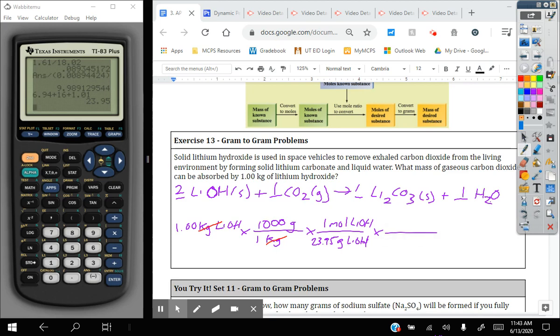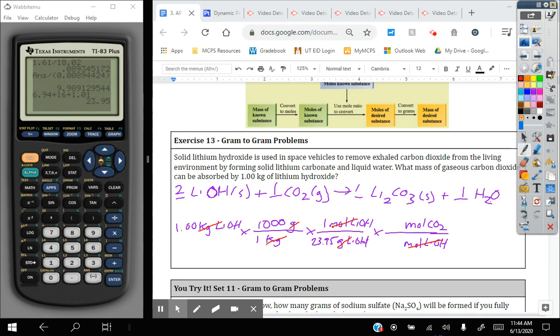All right, now here's where the mole ratio comes in. I want to know the mass of carbon dioxide. So before I can find the mass of my unknown carbon dioxide, I have to find the moles of my carbon dioxide. So just like I did up top, the mole of your desired substance, CO2, must go on top, and the moles of your current substance that you know must go on the bottom. In my second step here, grams will cancel and I'll be left in moles of lithium hydroxide, so it makes sense to put moles of lithium hydroxide on the bottom because that will cancel out.